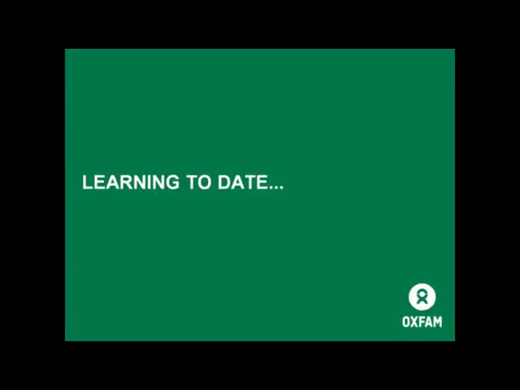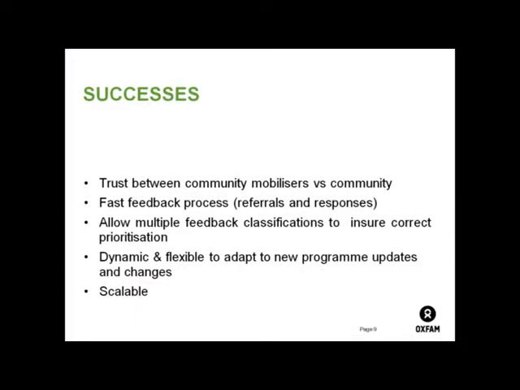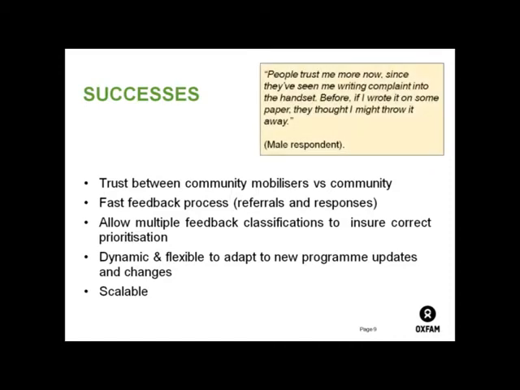So in terms of learning to date, we have had some successes and of course some challenges. One thing that was really interesting with the evaluation was the fact that we found an increase in trust between the community mobilizers and the community. Now in Za'atari that was a real win because trust is relatively poor, because nobody imagined that Za'atari would still be there today and so large.